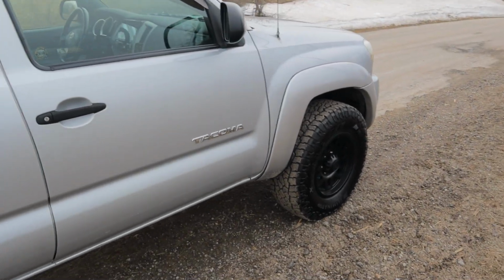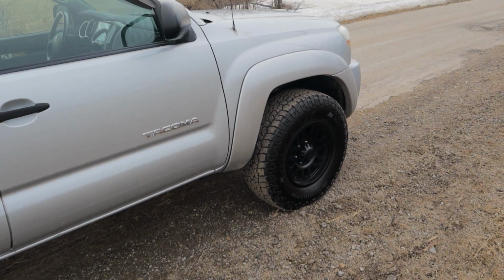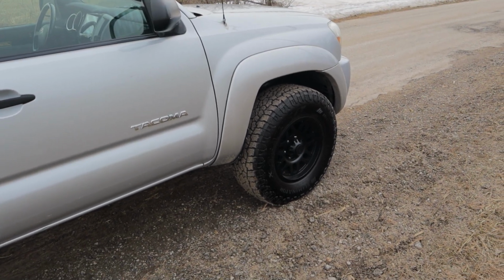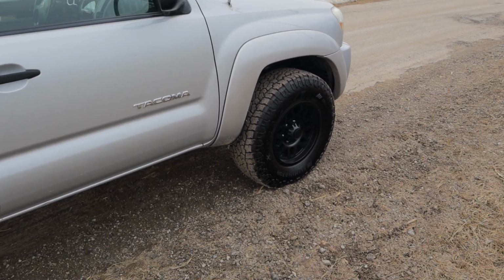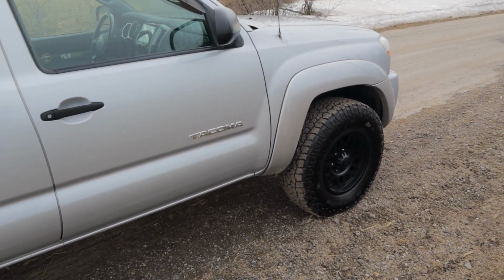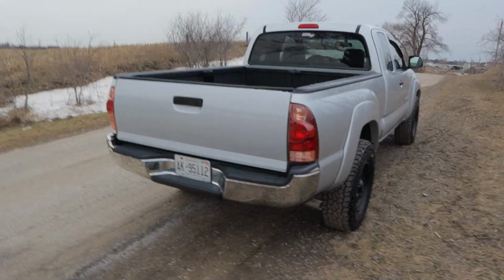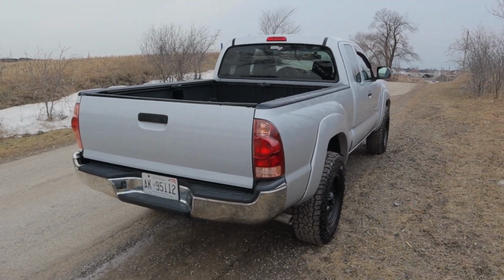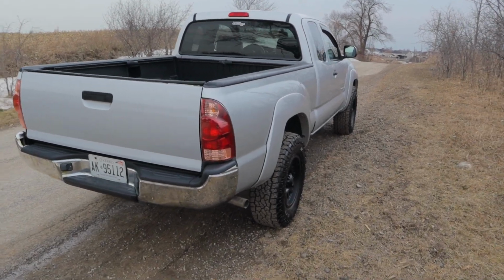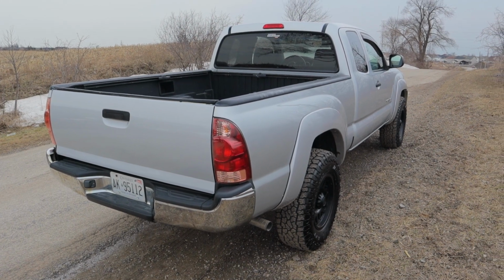So I can't necessarily blame the tires themselves. It's more the size of the tire and just the style of tire that I chose to go with on this truck. And that's just the way that it is. If you want to have a tire that is capable of taking you anywhere, then that's the one downside. Now, perhaps one of the biggest things that we have to talk about when it comes to driving on the road with off-road tires is obviously the level of noise that they make.